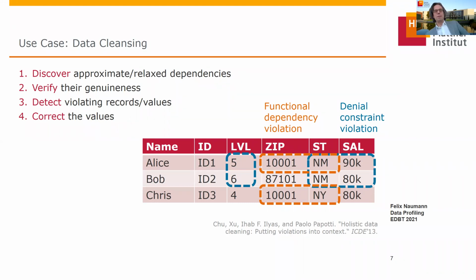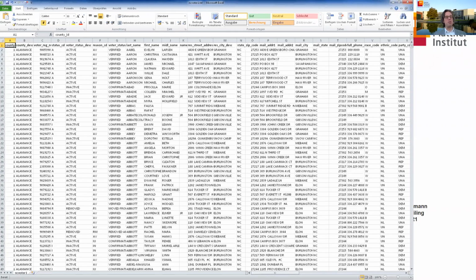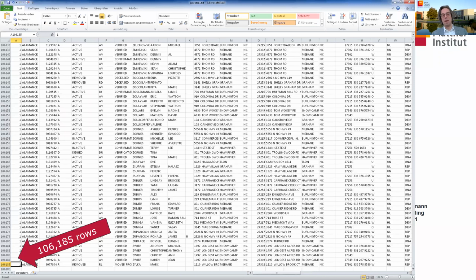Okay, so now let's look a little closer at how I get this metadata. You can do something very simple. You get a new CSV file. In this case, this is North Carolina voter data, a very popular data set. You open it up in Excel and you can do a little bit of profiling right away. You can count the number of columns and look at the column labels. And then as a computer scientist, what I would usually do is scroll to the bottom and see how many rows I have. That's a little bit of metadata.